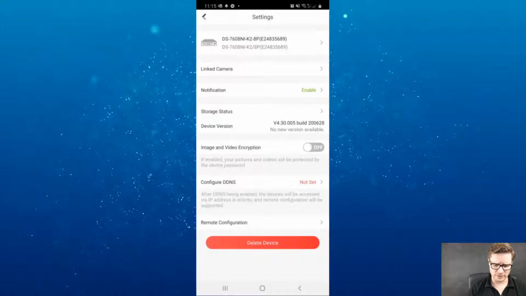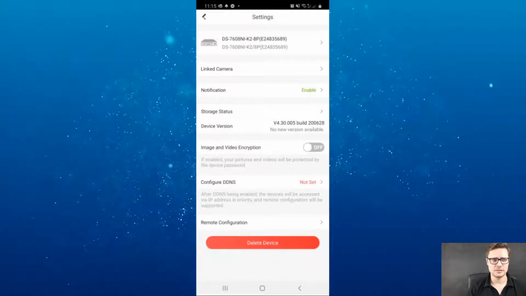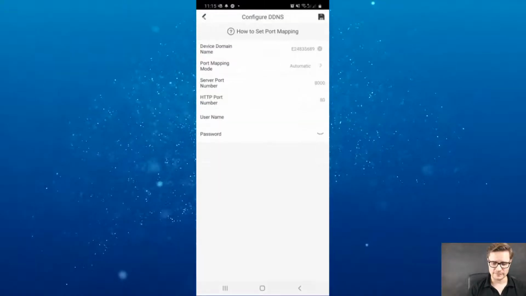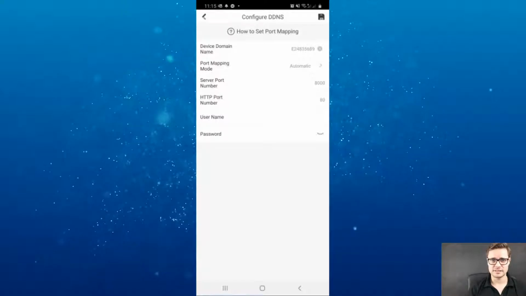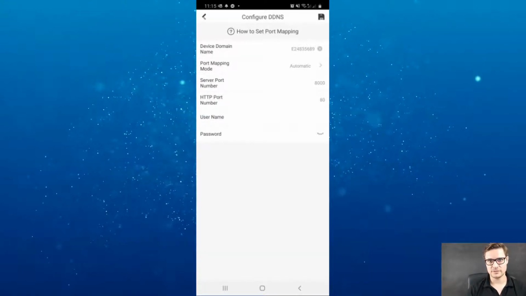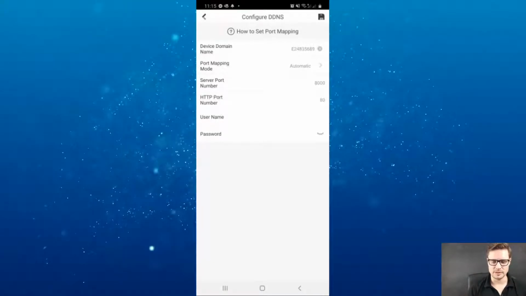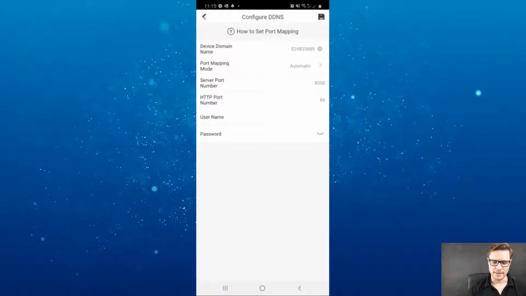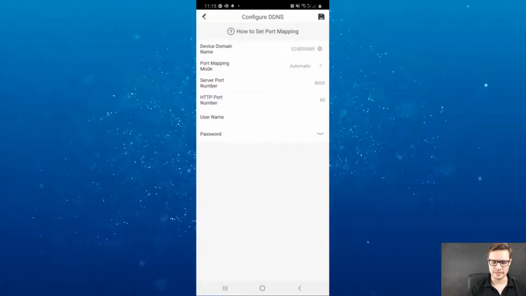So what else do we have there? Configure DDNS. So if I have my site with open ports, I can configure and speed up the connection a little bit. Like the Hik-Connect, it's decent enough for live view and playback. But if you'd like to do a fast forward, or download a bigger clip of the footage, then I would recommend using port forwarding as well.